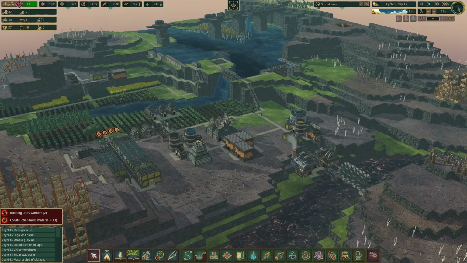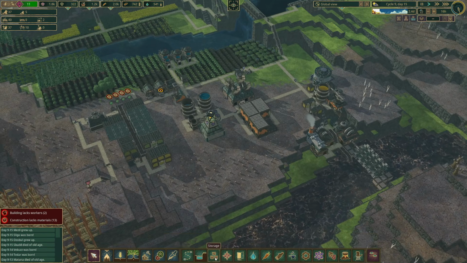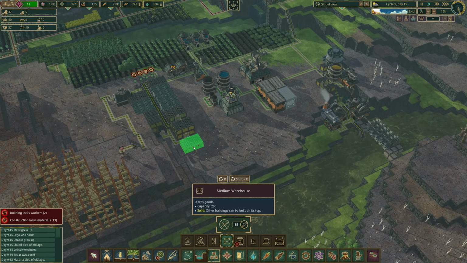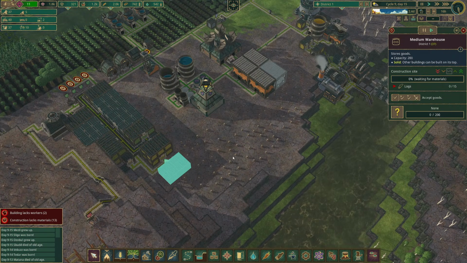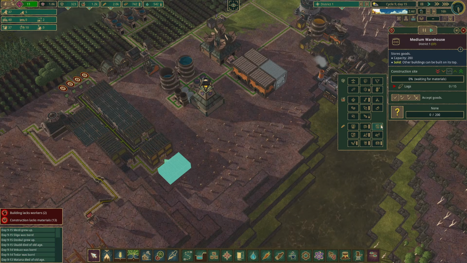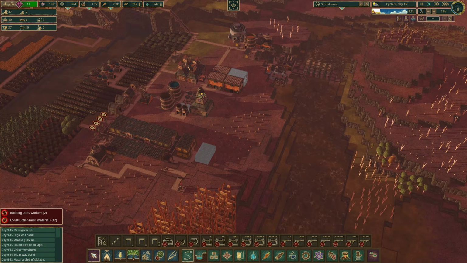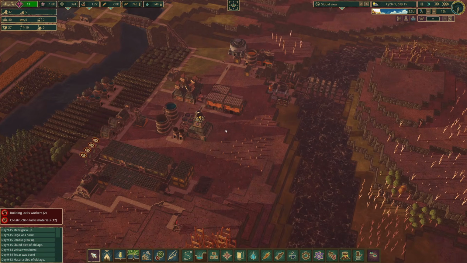Our food factory should be able to handle it, but I am also going to just preemptively build us another warehouse for corn rations, because that's really going to be our staple food product for a while we build up our industry.